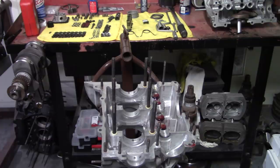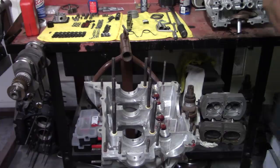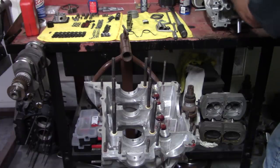We're gonna go ahead and start assembling this. We got it all laid out. First, we're gonna assemble the other side of the case. We have to put our lifters in there and our lifter clips. Got the cam bearings in over there, got the main bearing in. We'll take that out so we can make sure that our crankshaft is seated properly when we put our crank in.